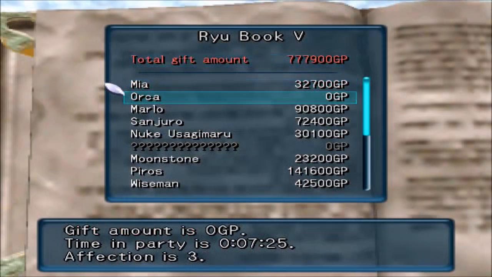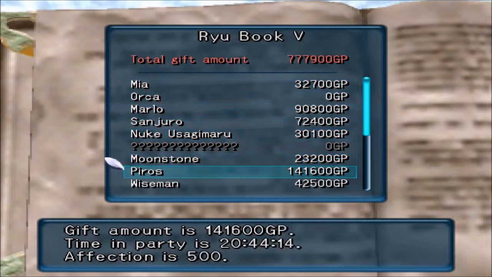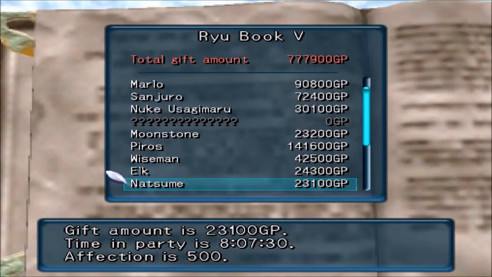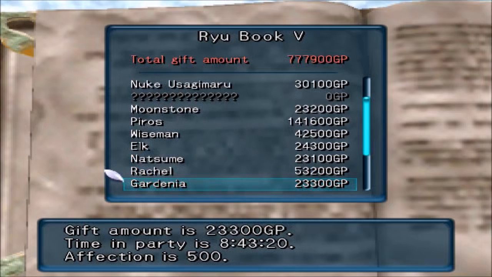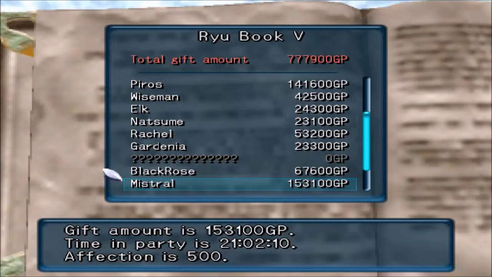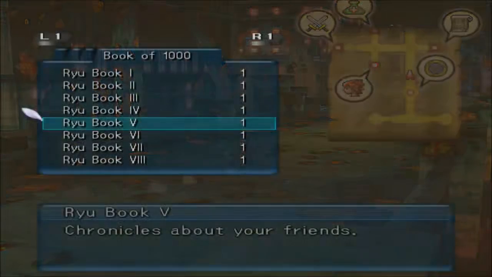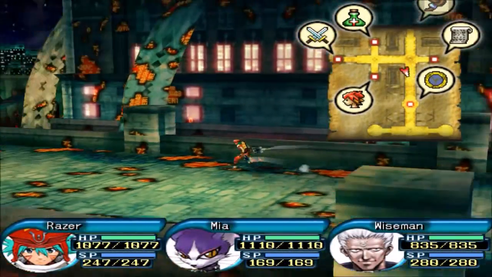If you go to affection here, Mia's at 485. She needs a little bit more. Marlo's 500. Sanjiro's 500. Nuke's 500. Moonstone's 500. Pyro's 500. Wiseman 500. Elk 500. Natsume 500. Rachel 500. Gardenia 500, Black Rose 500, Mistral 500, and there you go. All of them are max except Mia. I'm about to max her out right here though.